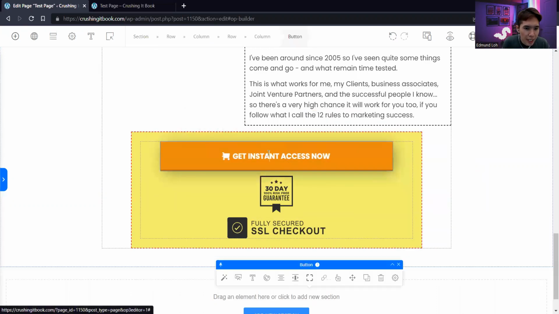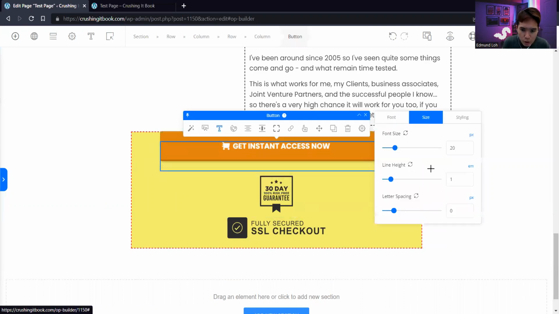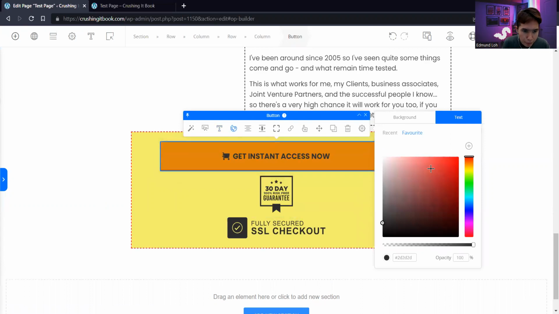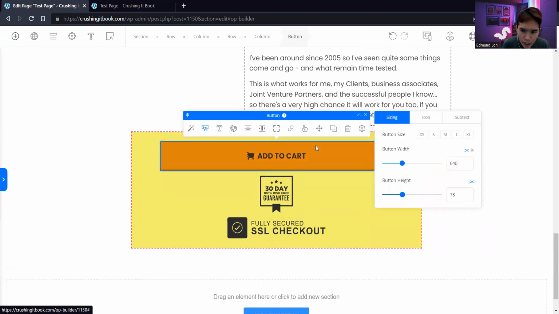All right. And the text, let's make it black color this time around. Okay, we're going to go to text. There we go. And I like to call this add card. Yeah, there we go. So if this button is a bit too wide, we can still narrow it down. Maybe let's try 480. Yeah, I think this is good.